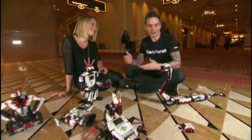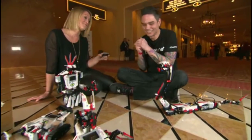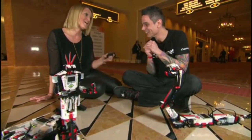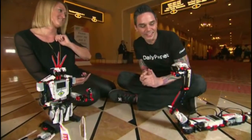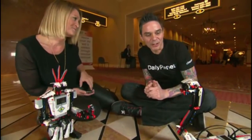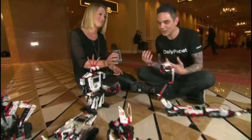This is the new LEGO Mindstorms EV3. First, that was me controlling the robot from my smart device — you can now control your robot from iOS and Android devices. And secondly, that was you interacting with the IR sensor, the eyes of the robot. So now we're actually controlling the LEGO with our smart devices and interacting with them.